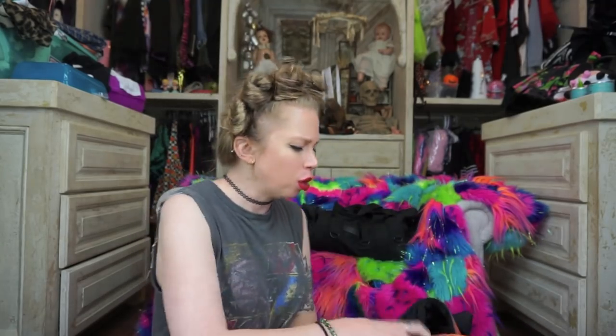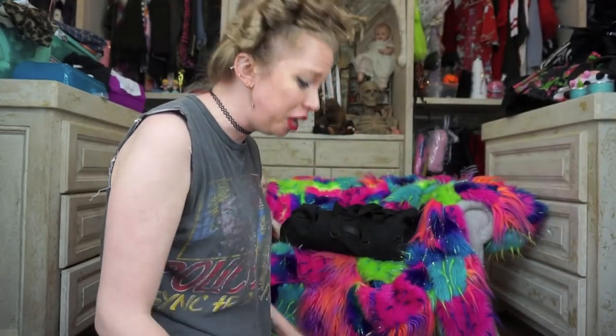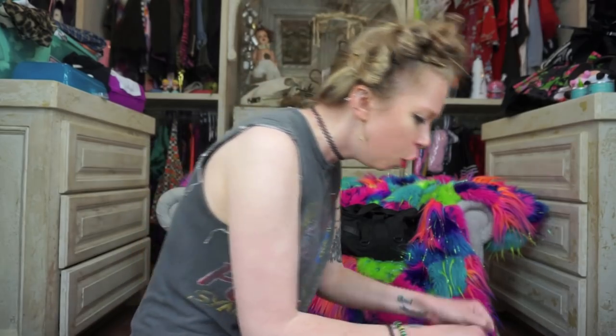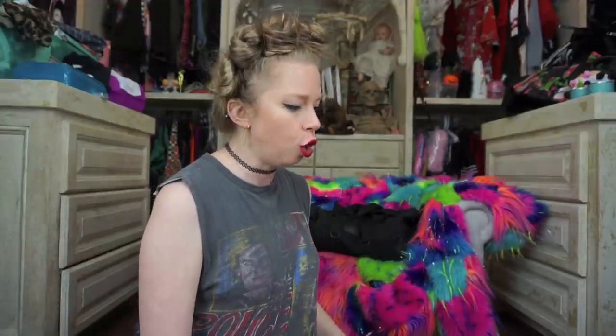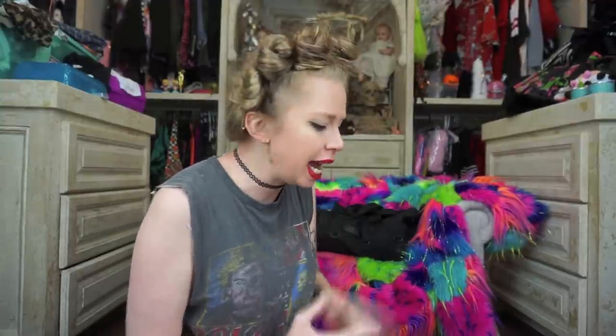Today I'm going to look through these two bags, or depending on how much stuff is in each of them, maybe I'll do one this time and one in another video. These are my two Disney travel bags and I'm unpacking them. I don't think I'm going to be going to Disney World this year — we were meant to go in about two weeks. We normally take one spring trip in April and one fall trip for the Halloween festivities in September, so our April trip has already been canceled.